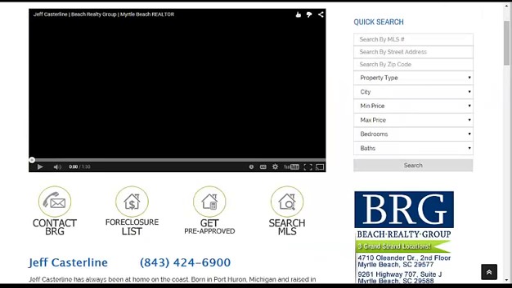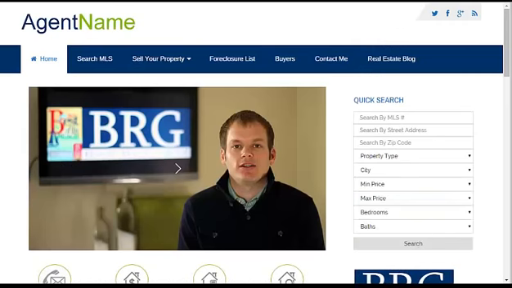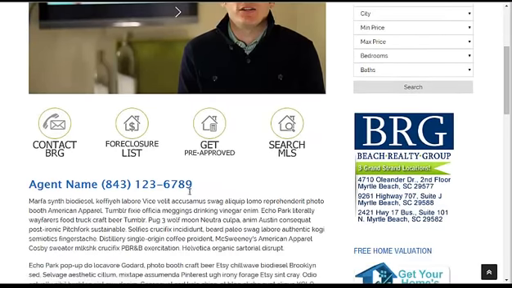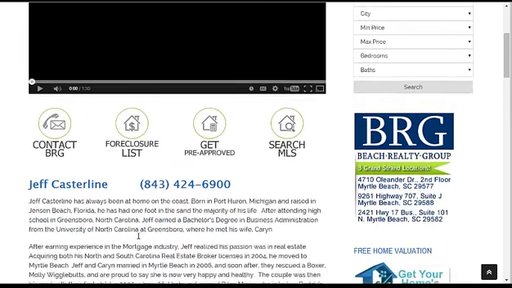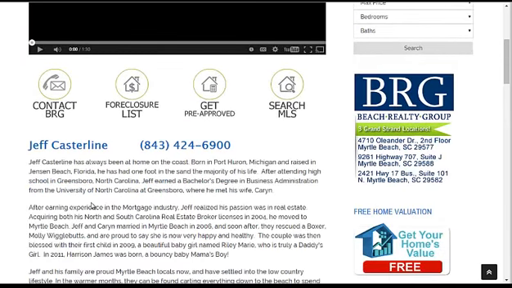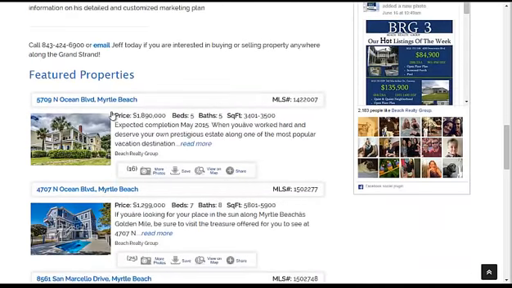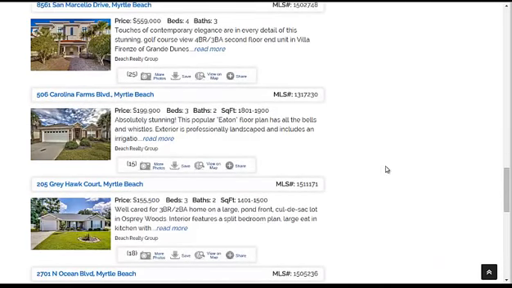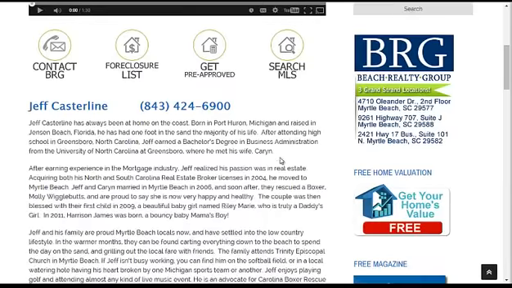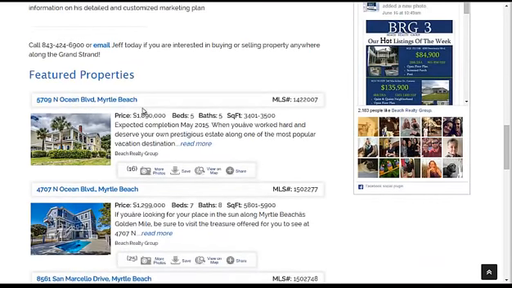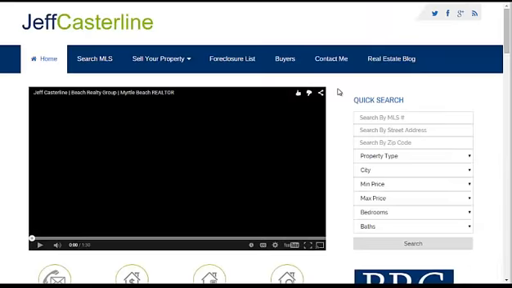Each agent site looks the same except for what has been updated. Every agent has a free website. These are the agent's real estate listings, and then of course his featured listings and his phone number have all been personalized. Each agent would only be able to log into their own agent website from the back end. You give them their URL, admin password, whatever you give them, and that's it.